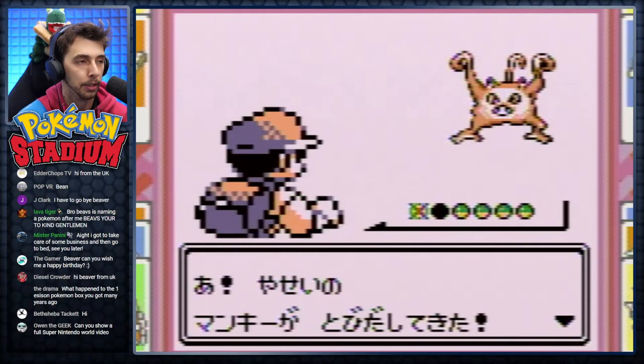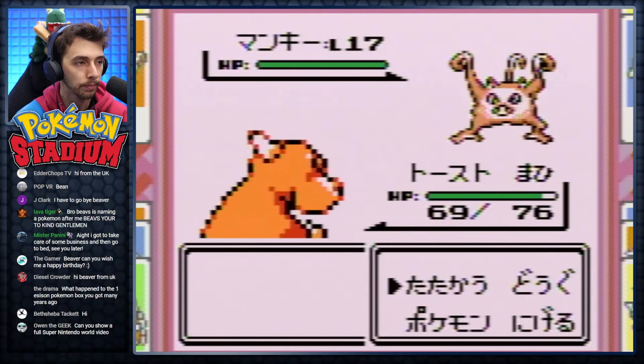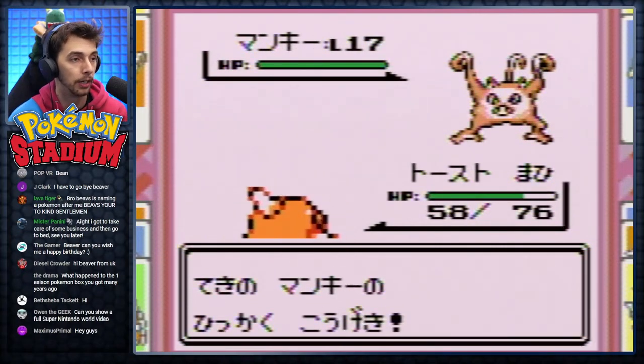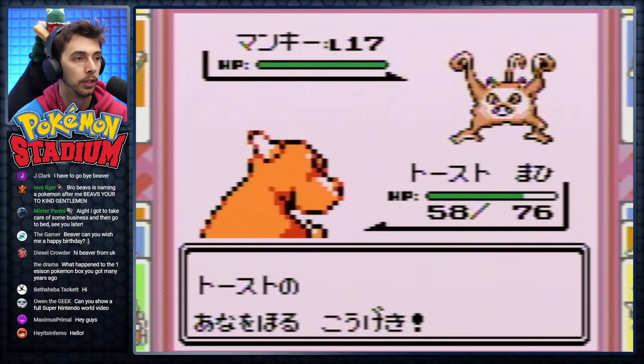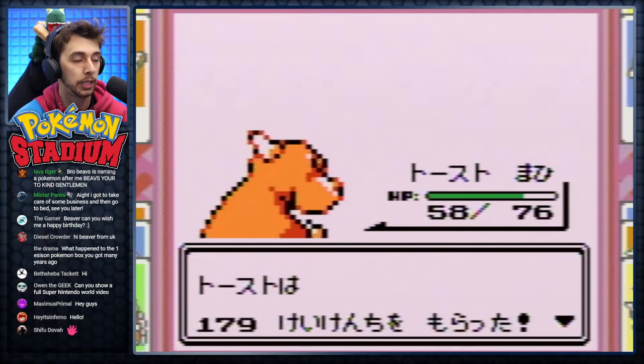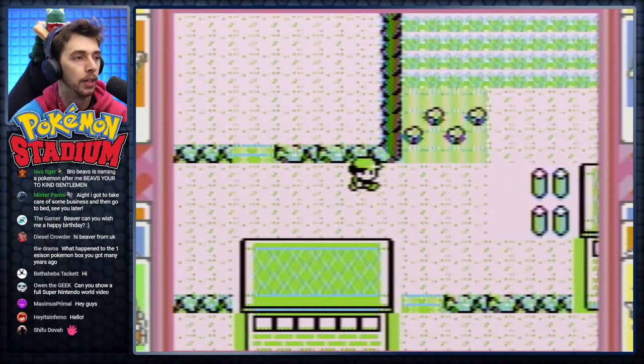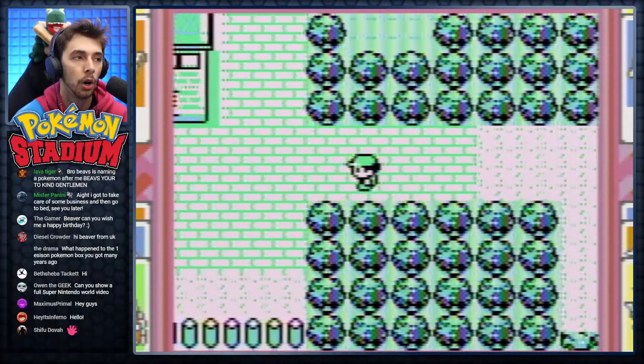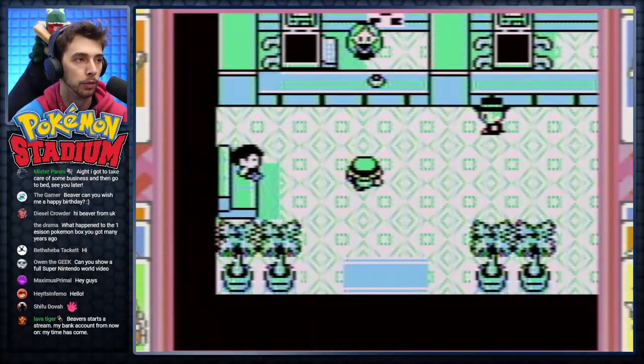Hey, happy birthday, gamer. Of course I wish happy birthday. Is Dig good as paralyzed? No, but I'm going to do it anyway. Does it work? Yes. And did it kill it? Yes, it did. Sweet. Okay. So we need to get the Poke Flute, and I can't remember where we get the Poke Flute from.